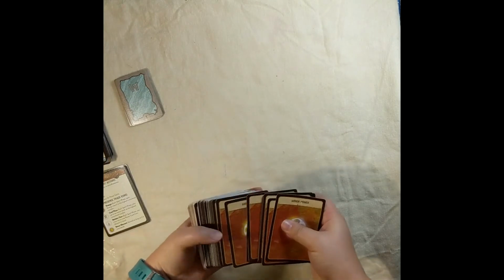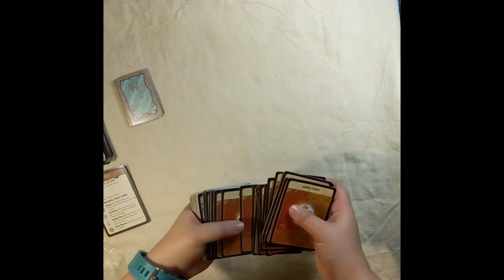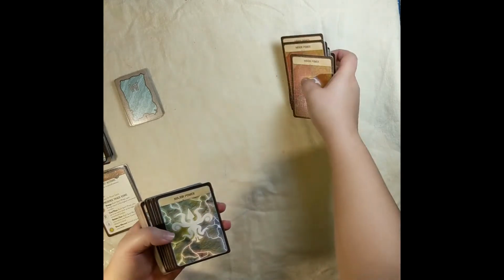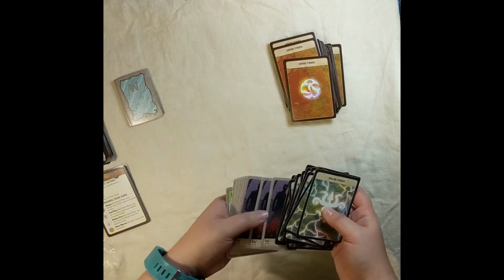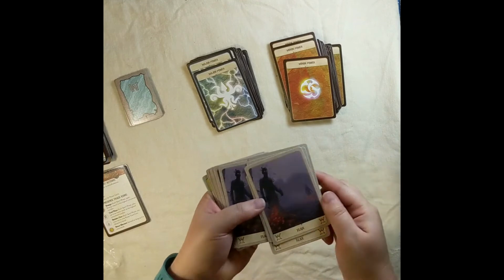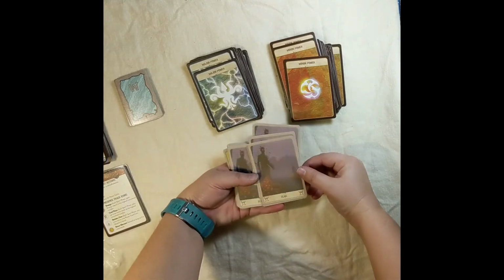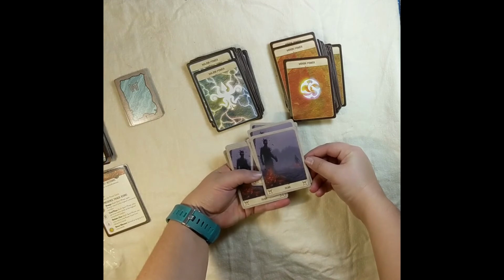And then we have a bunch of minor powers. And we have a bunch of major powers. Ooh. And then we have fear. God, look, I'm not gonna put it up too close. I want it to be in the light. But that's terrifying.